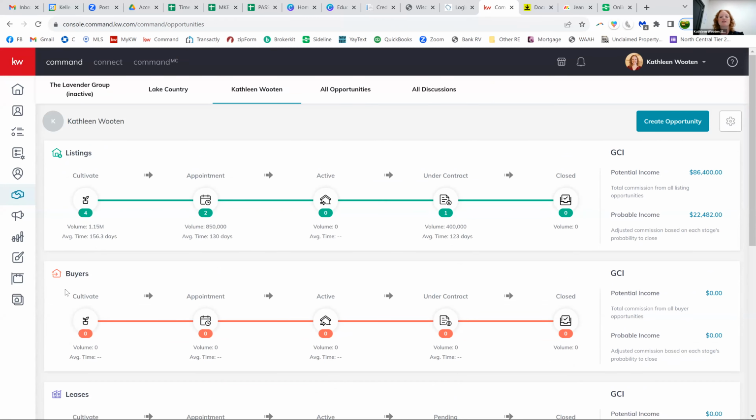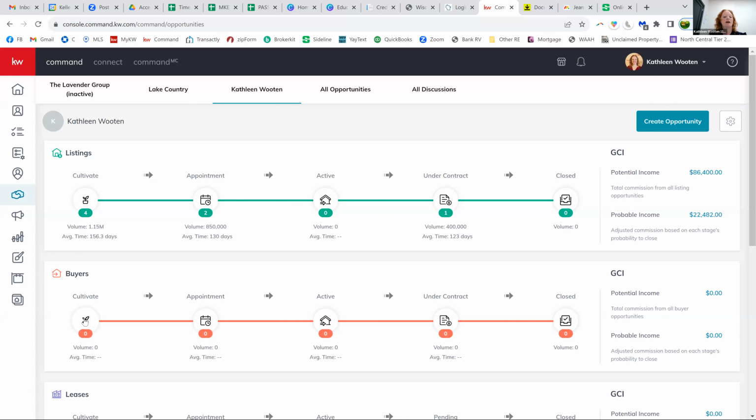So in order to get to the closing table, we have to go under contract. In order to go under contract, we have to be actively on the market, either an active listing or actively looking for houses. In order to be active on the market, we have to have an appointment, because we have to at least talk to our people and know what they want or need from us. And to get to an appointment, we really have to cultivate our relationship with our people so that we could get the opportunity to work for them. So that's why there are these 5 phases through each of these pipelines, and they're the same.